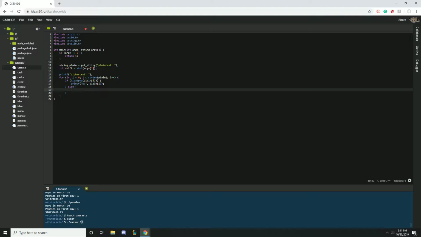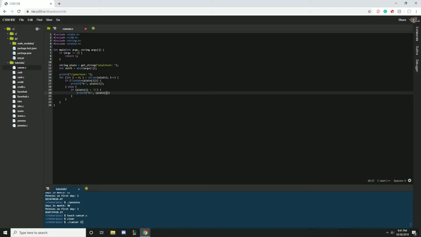So let's do that. That only applies for one case, uppercase or lowercase. Uppercase A starts at 65. Lowercase a starts at 97. So we will have to do different formulas for uppercase and lowercase because the offset will be different.